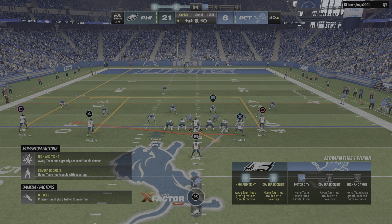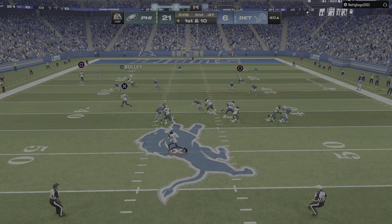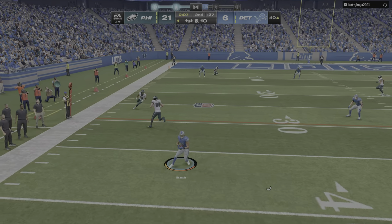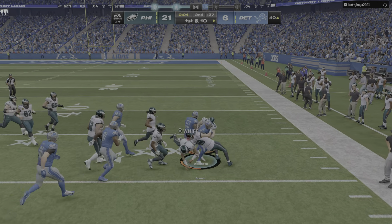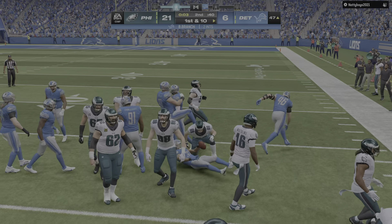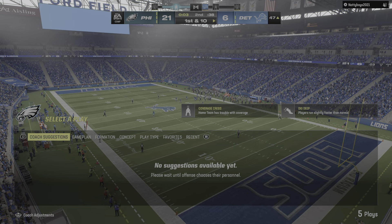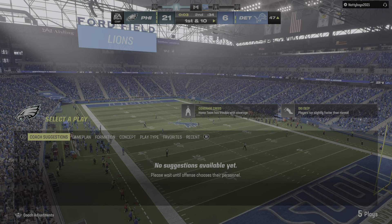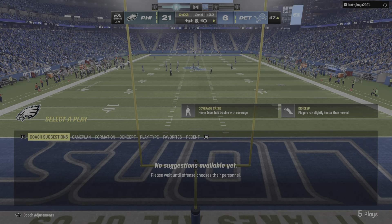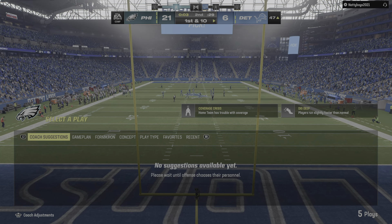I think about what a Hall of Fame coach told me — he always told his teams when a mistake happens, just move on to the next play. Now he tries to force it in and it's intercepted — it's Brian Branch with it, and the Eagles have got it back at the closing stages of the first half. The first down pass intercepted — the Lions take over first and ten at the 47-yard line.